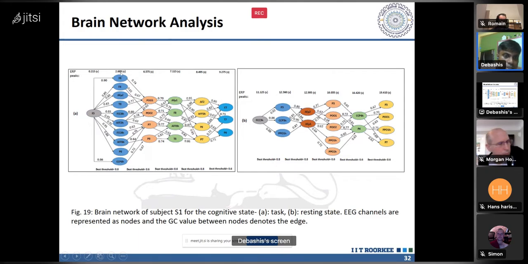Then for the second ERP peak channel, that means F8, to other channels for the next ERP peak, we find all the connectivity matrices. If this GC value is greater than the threshold value, then we pick that edge. In that way, for the second to third transition, we get another small subnetwork. Likewise for the third to fourth, fourth to fifth, and up to any number of transitions, we can identify the network. Then we combine all the subnetworks to build a final network.